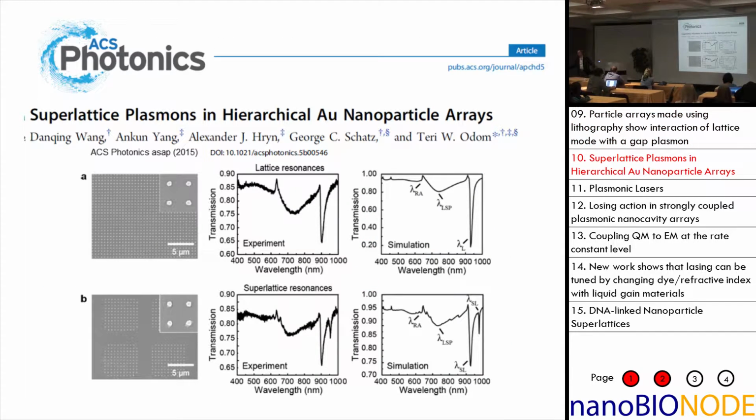All right, and then there's many other versions of this sort of thing. Recently, in collaborations with Terry, we've been looking at these patch arrays. So you've got not just infinite arrays of these, and Terry has the ability to make arrays that are homogeneous on the centimeter length scale, but intentionally she made patch arrays like this. And it turns out when you do this, there's two diffraction conditions that you can satisfy, both the short distance diffraction condition and also the long distance diffraction condition. And so that leads to multiple peaks in these lattice plasmons, and some of them are extremely narrow. That's really an interesting thing to do.